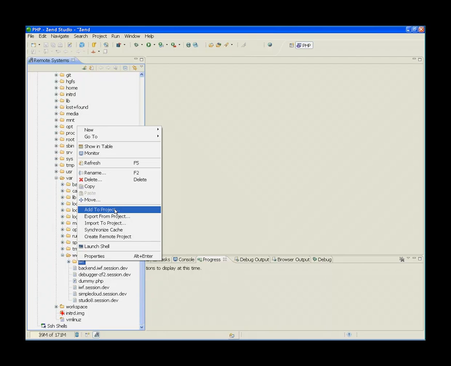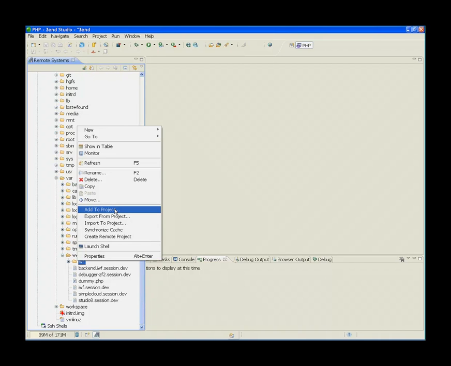But then after that, whenever I want to work with my project, I'm working remotely. So basically, I'm connecting across SSH to my remote server every time I want to save a file or load a file. But worse, when Studio goes through and analyzes every single file, I have to transfer the entire project over SSH every time that happens.